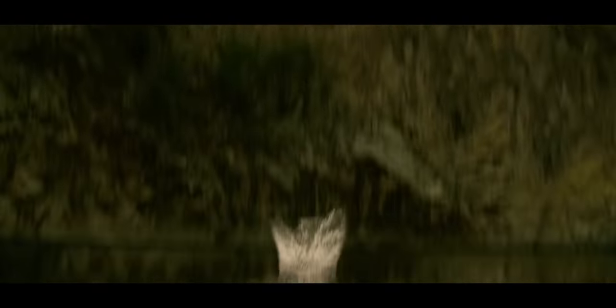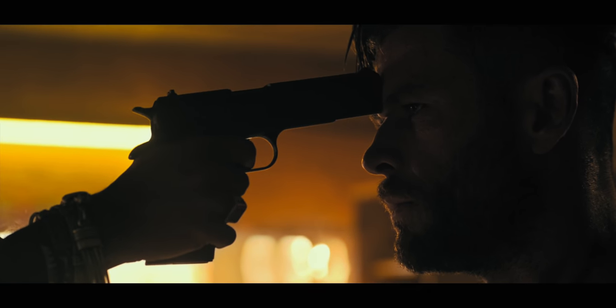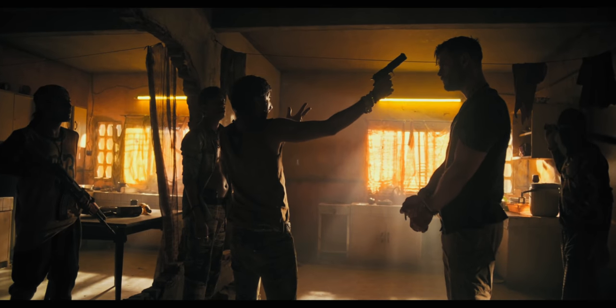The movie skips back in time a little bit. Tyler does this awesome cliff dive to chill at the bottom of the water — I've done my fair share of cliff diving, here's a picture of me doing a stupidly high cliff dive a few years ago. I really liked how they played off the fact that he sits underwater and relaxes, and then tie that in quite nicely at the end of the movie. Make sure you pick up on how they did that — I thought that was super cool.